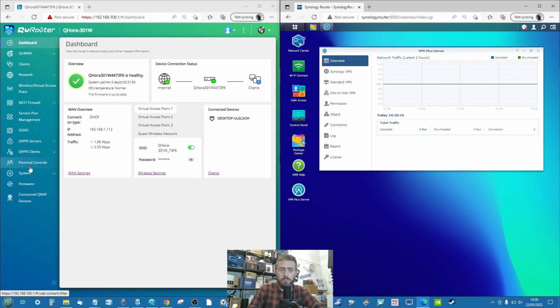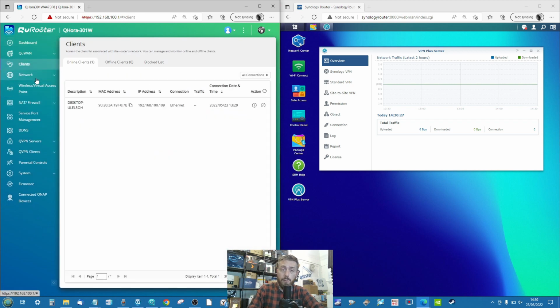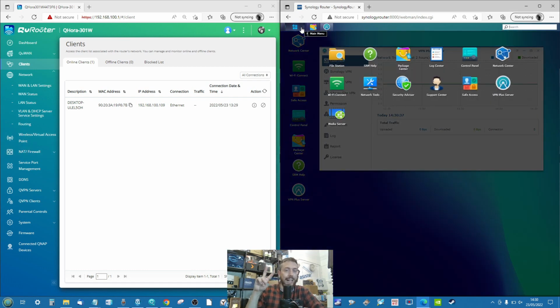Between the two of them, there's a way higher range of controls available to you in QuRouter, I believe, in terms of router management. Even if you look through them, there's a lot more networky switch-based options available on the QNAP platform, whereas the Synology seems like router plus.